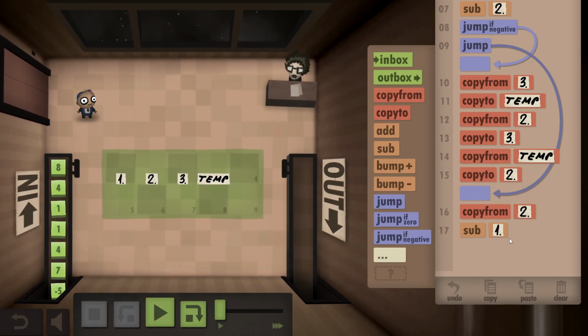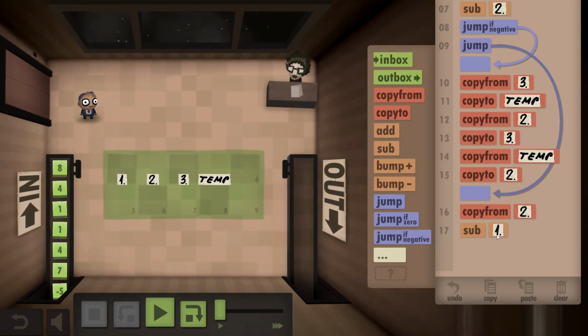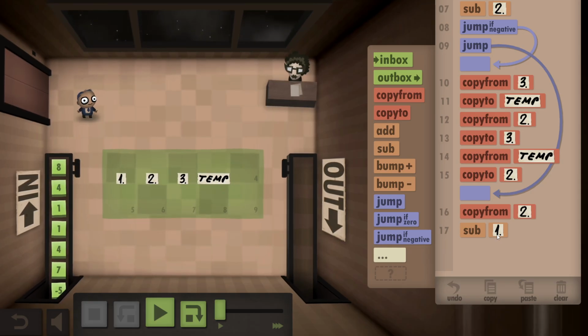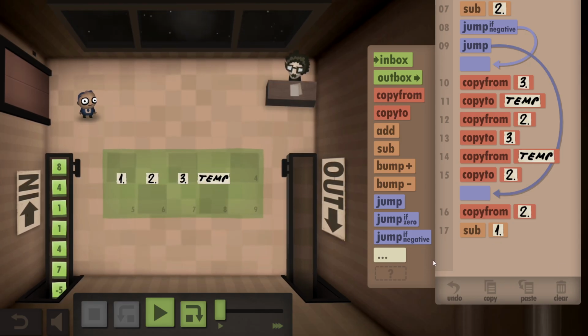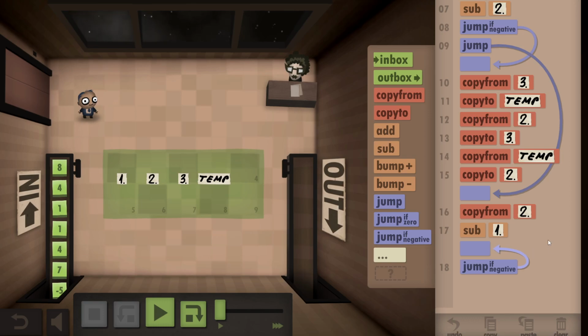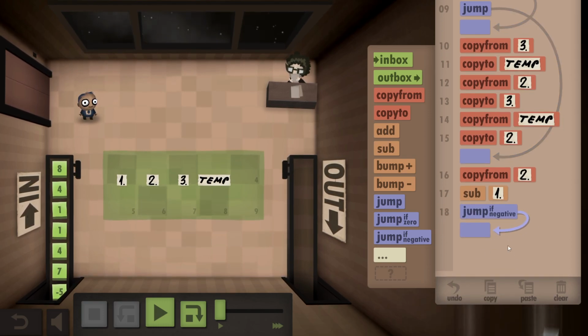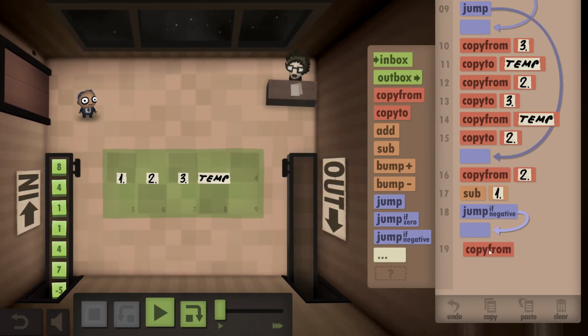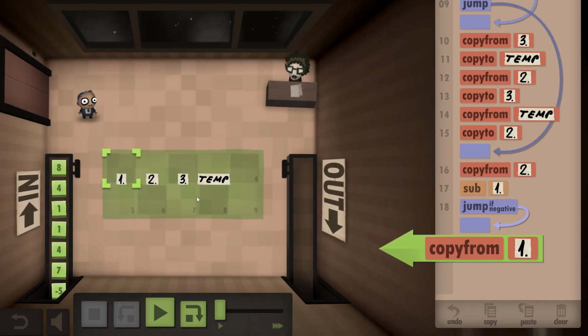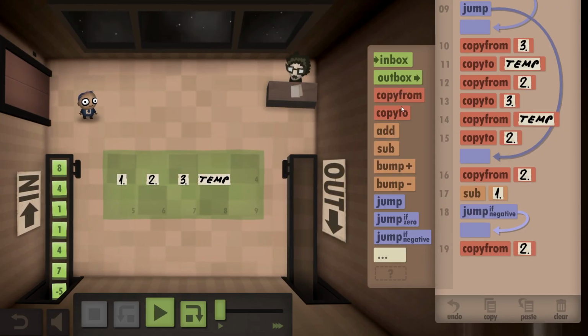So let's just do it and then think about it, right? Because now we are checking if the 2 is bigger than 1. We are holding 2 in a hand, -1. If it's good, we are just jumping over. If it's negative, we need to swap them. So we're copying from 2, placing it into temp.